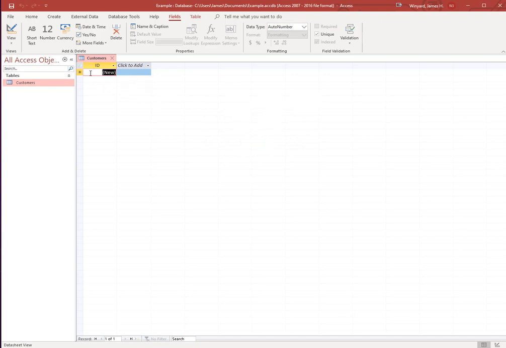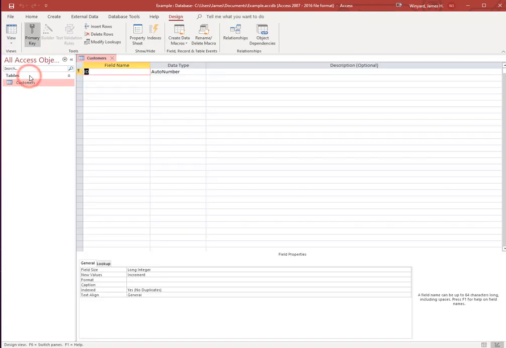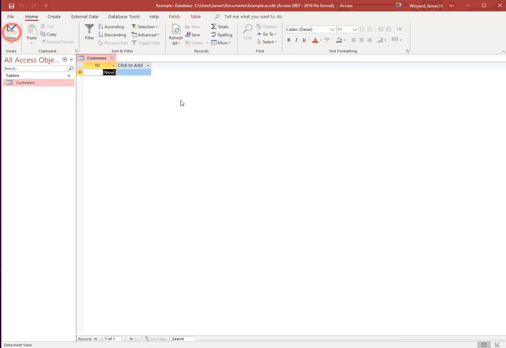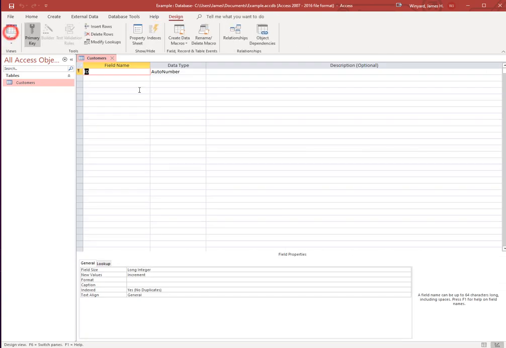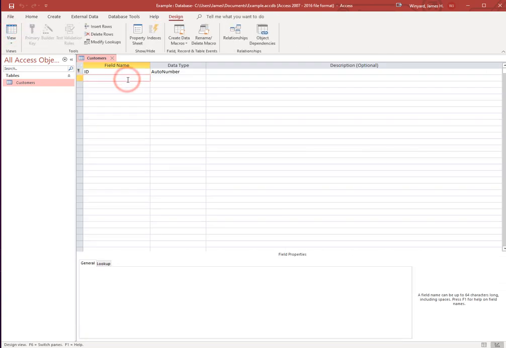And what we're going to do is go into design view. In Access, you have multiple different views. You have datasheet view, which is where you can enter some data. And you have design view, which is where you can go under the hood or behind the scenes and set up what's going to happen. You can set up what's going to happen over here too, but in here, you just have much more reign and power to do so.